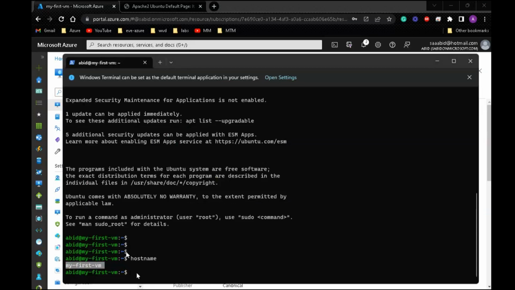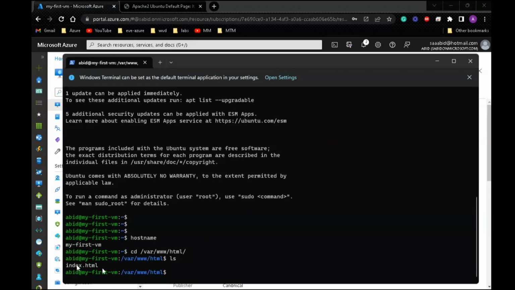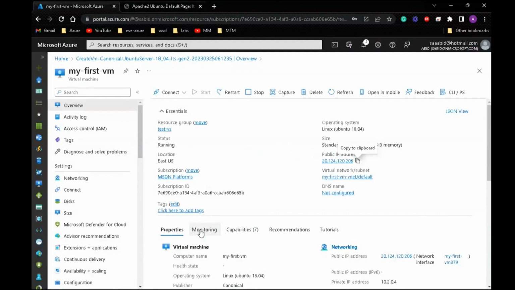I know my website is kept in /var/www/html. This is the location. If I check with ls, I can definitely see there's a file called index.html. Whatever is in this file is what is being replicated over here. Let me quickly show it on my portal. Here it is.